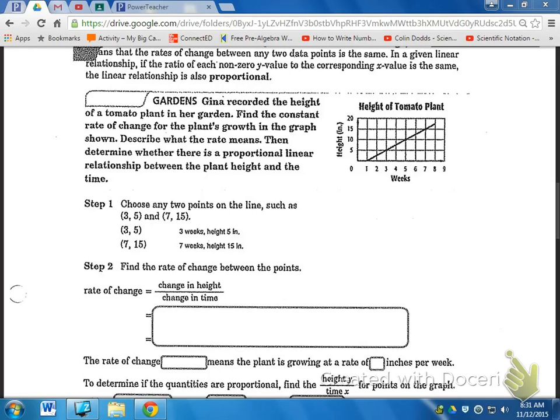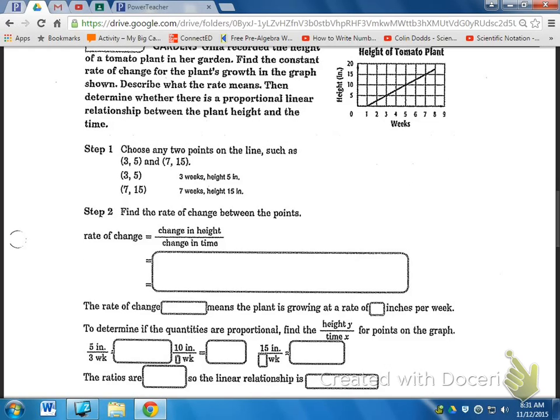You're definitely going to do it next week. They're going to give you a graph, and you need to find what they're going to call the rate of change. Honestly, you're finding the slope. So you really want to find 2 points that are on corners. And when I say that, I mean where you can actually tell what it is.